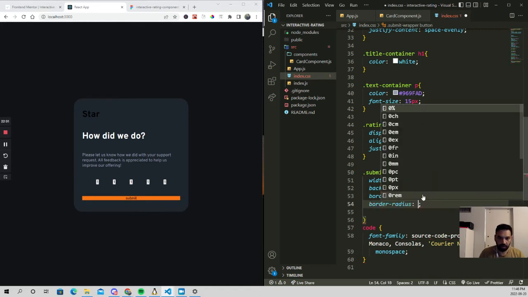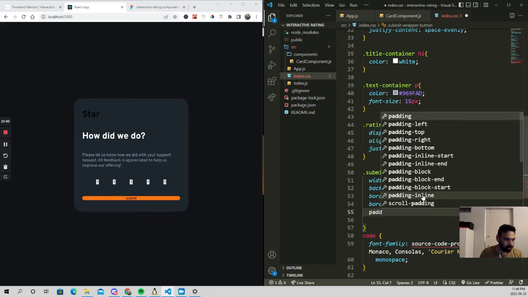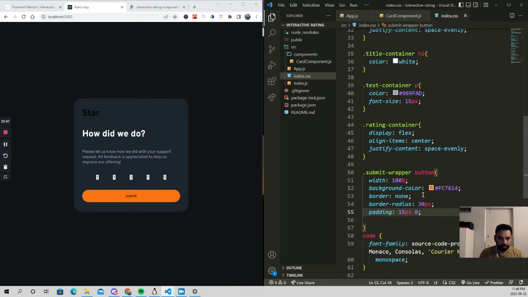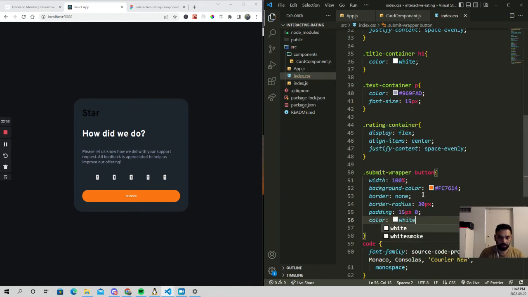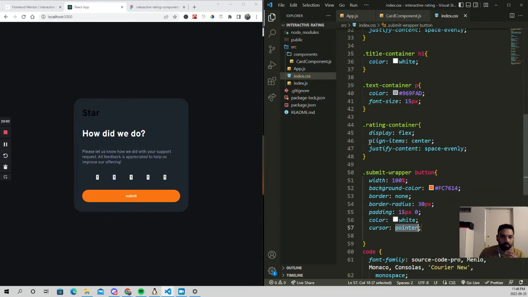So I'm just going to add a 30 pixel border radius and also create padding. Let's say 15 px would be okay. Yeah, this looks nice. And let's do cursor pointer.